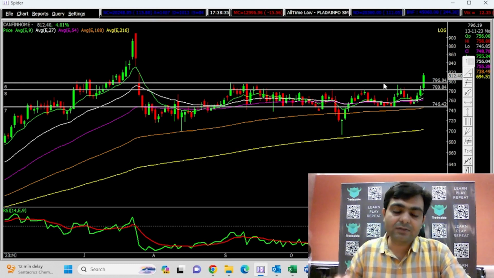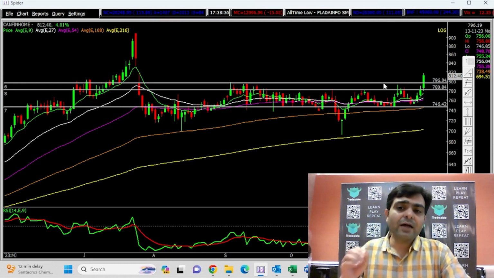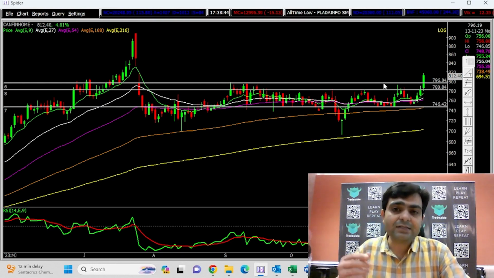So this week we are focusing on the housing finance companies, and Canfin Homes is the one. When one particular stock is moving, it has its own limitations. But when its peers also have a good structure, it gives us better clarity. This is not just stock-specific momentum; the sector is also doing well and its peers are doing well, so it is gathering good momentum.